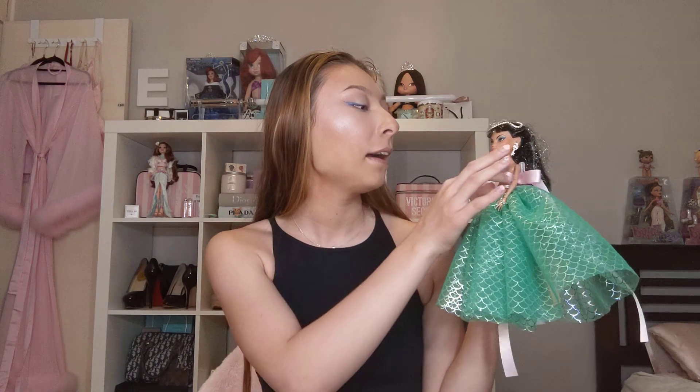If you have any suggestions of things you think I should make that I'd enjoy, I'm obviously only making things for myself — things I'm going to enjoy wearing, or enjoy making and then playing with. Like this doll, which I'm going to enjoy just seeing on my shelf and thinking, wow, she's pretty and I made that. Those are the things I've made recently — I hope you enjoyed this different style haul.